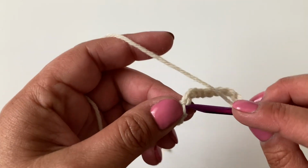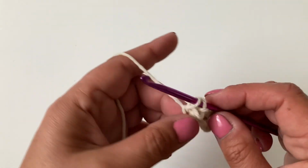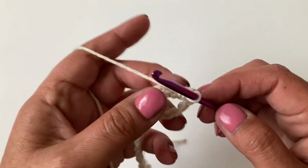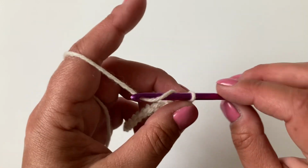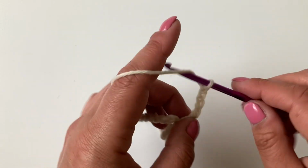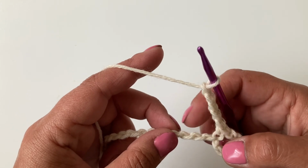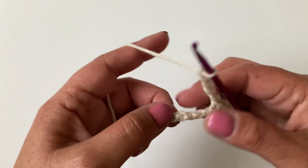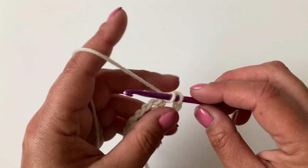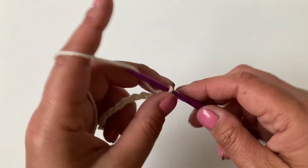So we're going to go into the chain and make a US single, UK double. Yeah, we're then going to chain 5. And we're going to skip 3. And into the 4th chain, we're going to make a US single, UK double. So that's our repeat all the way along to the end of the chain, yeah?